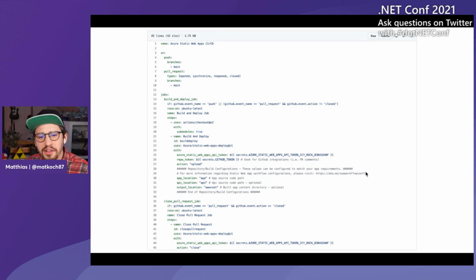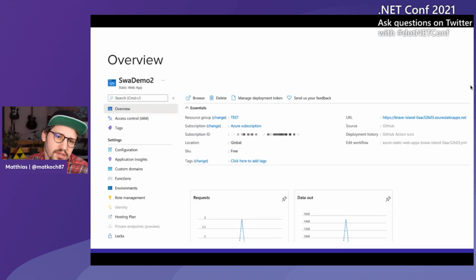Now, this is good. For many people, this will be more than enough, I guess. But particularly if you want to bring in stuff like testing, what we just looked at, and yes, I know this could still be straightforward if you just add a .NET test call, etc. But typically, in many cases, those pipelines grow organically. Another thing I want to talk about with standard deployment is how this looks from the management perspective.